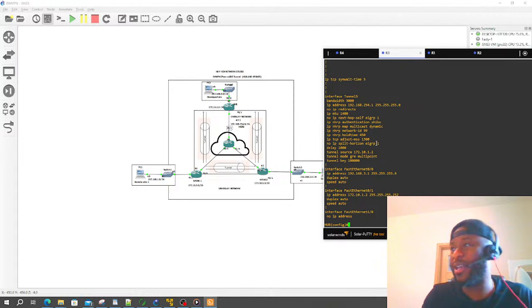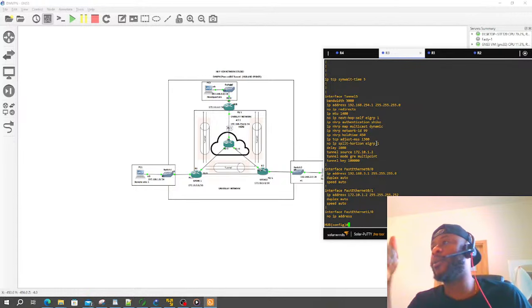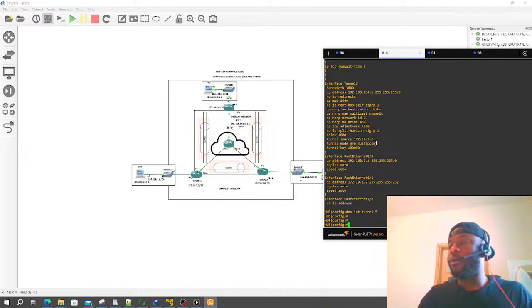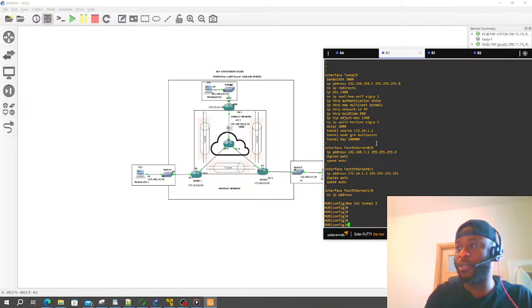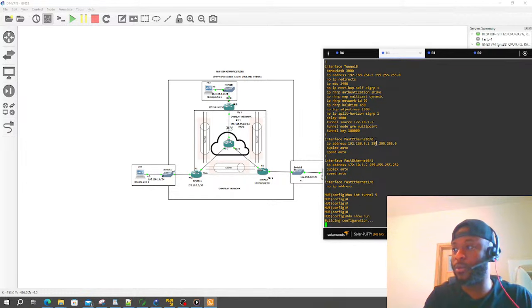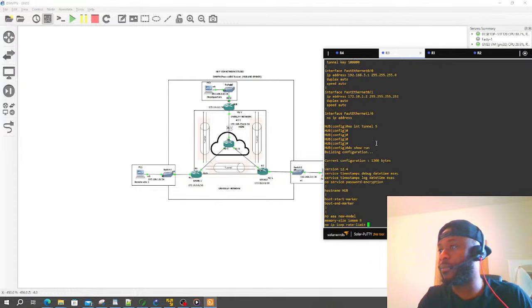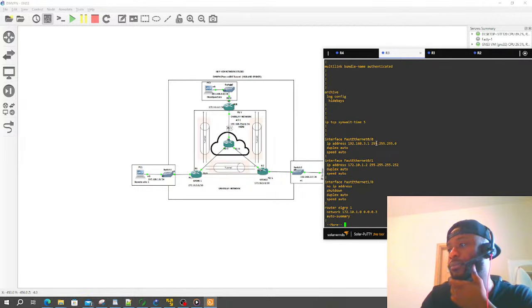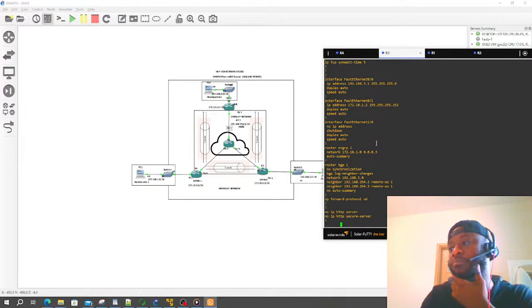So we're just gonna say, should I take out a tunnel? Yes, I should, because there are some things we need to talk about here. Without that, you might not really be able to form a tunnel, or you might not be able to form the point to multi-point tunnel. Okay, so I think this should be all I want to do for this part. It should be good now.